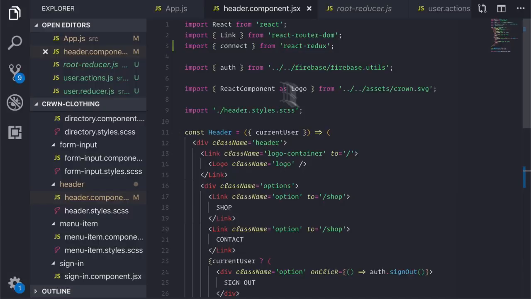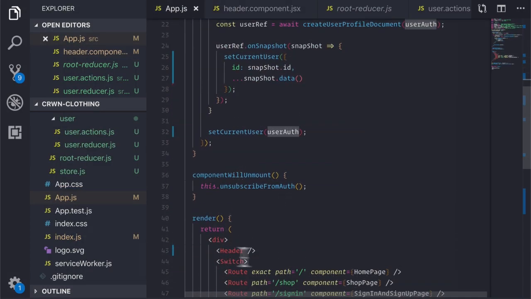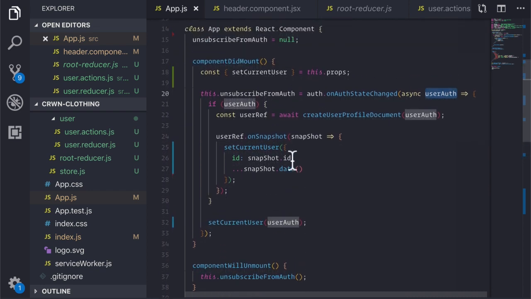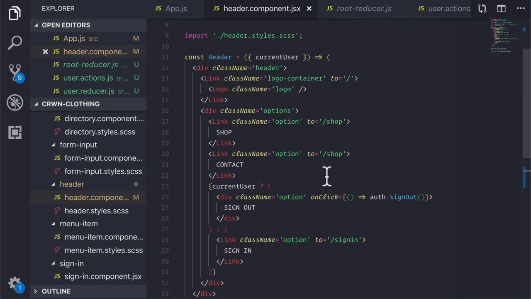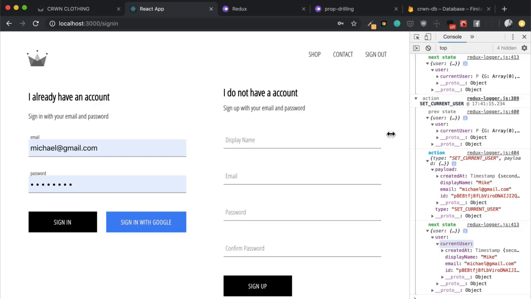But now they're separated because now our header is no longer dependent on app passing it in, but our app still updates our user reducer value, so our header is able to get the latest currentUser property. This separation is a wonderful thing because now our components are truly components. They're isolated, individual, and only know what context they need to be aware of.